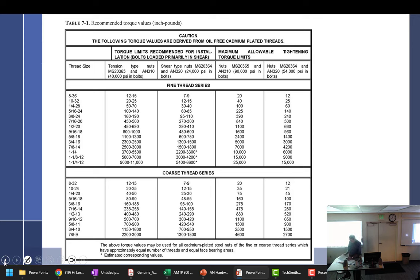Let's see. Screws. What types of screws did we have? Washer head, filter, washer. Okay, we had structural, same properties as a bolt. Generally speaking, it has an X on it, so grip, head markings. Structural has grip. Then we have machine screws. What kind of threads do they have? Fine or coarse? Fine. And then the PK screws, sheet metal screws, or the other word you call them is self-tapping screws, because if you drill the right size hole, it'll just kind of tap itself into it. They don't have standard threads though.